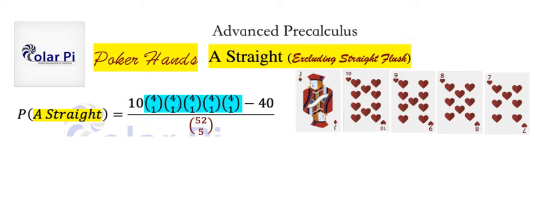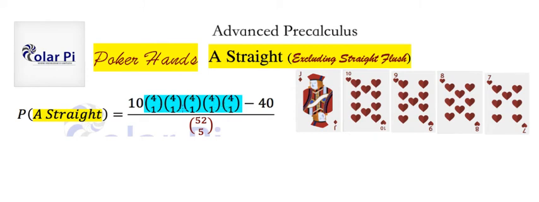So these five 4 choose 1s are just choosing the suits for these 5 cards. This 10 here is saying there are only 10 cards which could be designated as your highest card. Since the rest of the cards are predetermined once you have your highest card designated, we only have 10 multiplied by your choices for the suits. So 4 choose 1 can pick the suit for one of your 5 cards. This other 4 choose 1 picks a suit for another of the 5 cards, and so on. That's why there are 5 4 choose 1s here.